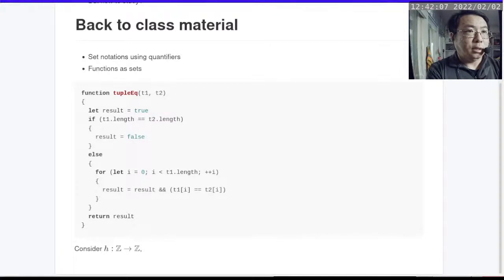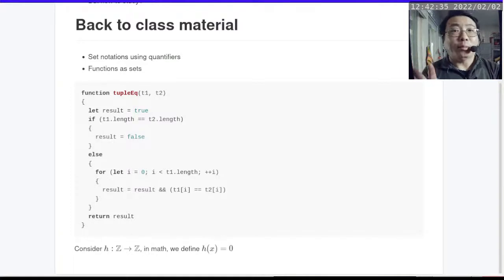In math, we define h of x to be 0. That is a function. You can indeed define a function where it doesn't matter what the parameter is, it just returns a 0. Remember, a function in math is essentially something like a function in C programming, where you take the parameters, maybe do some processing with them, and then come up with the return value.